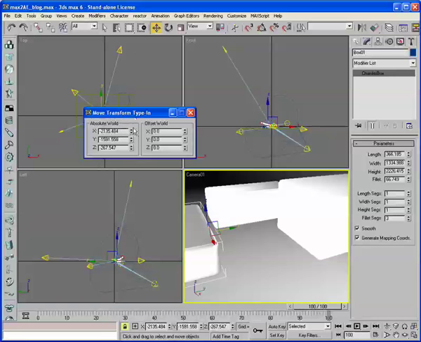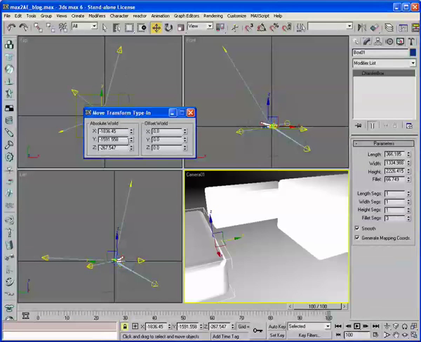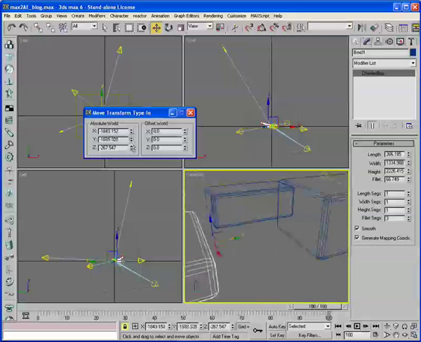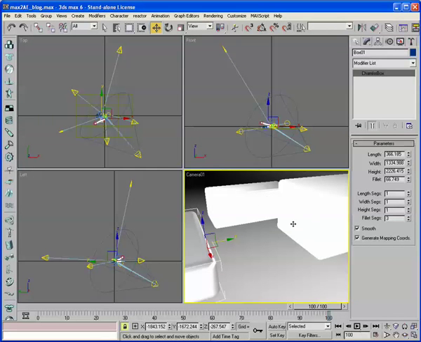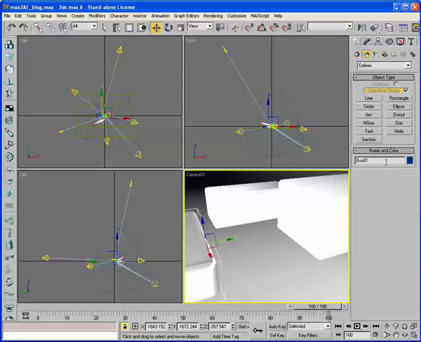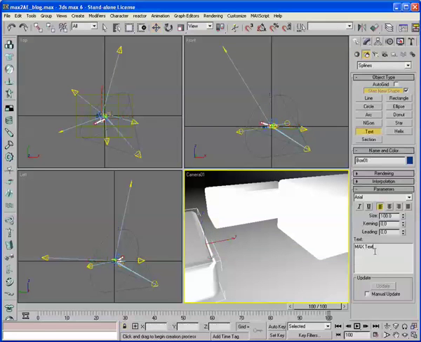Then you can just click and drag, and work with it a little more interactively. Maybe that's a little more. Let's do it right about there. Okay, so there's the boxes. I've got the materials applied. I've got the floor. Yeah, it's looking okay. Next thing I'm going to do is put in some text here. So I'm going to go to my Create box, over to the spline section, and I go down to text.